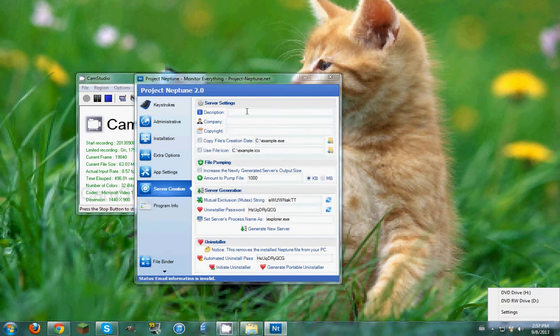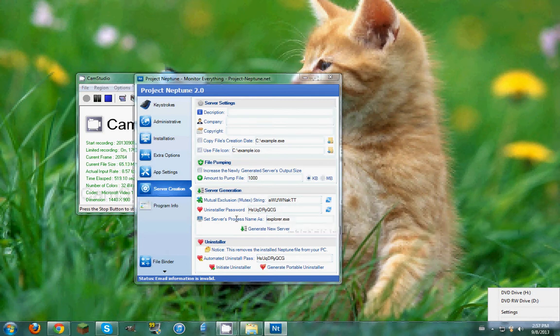This is a cool part. Company. You do something like Microsoft, copyright 2013. Creation date. I don't usually have those checked. That's premium right there. Those two aren't really important.